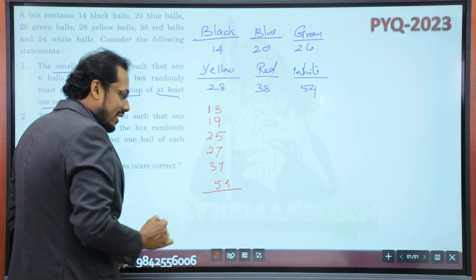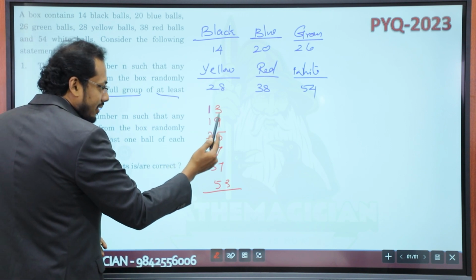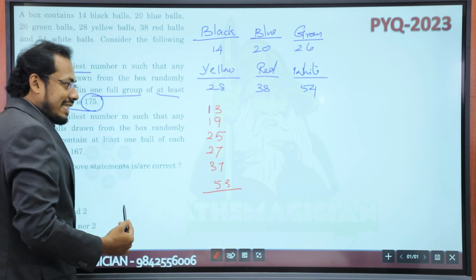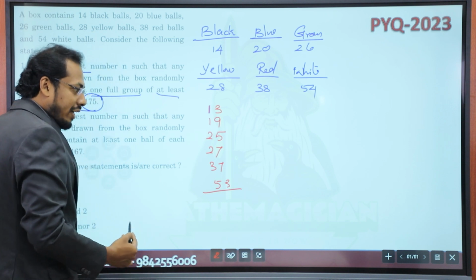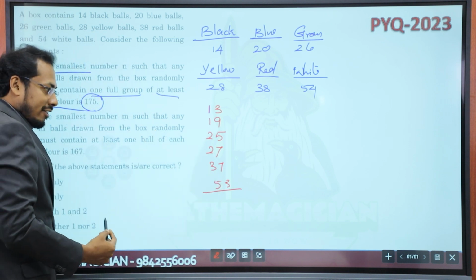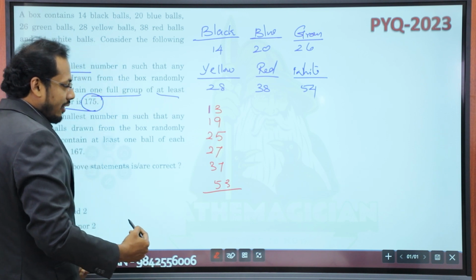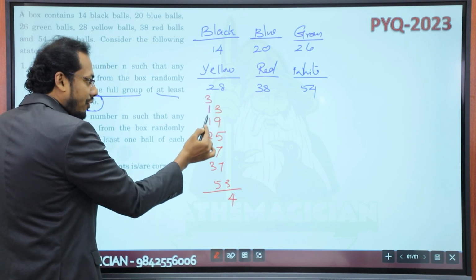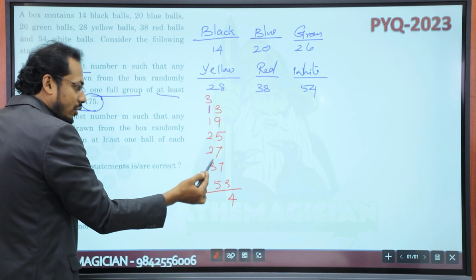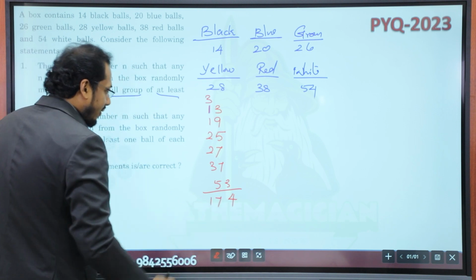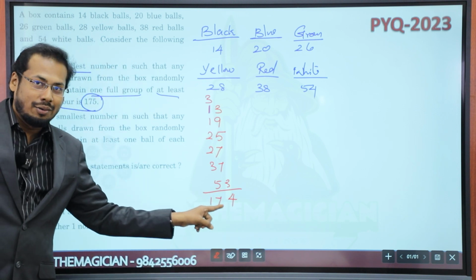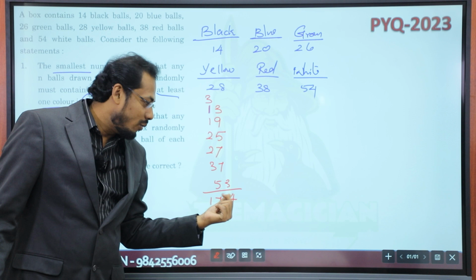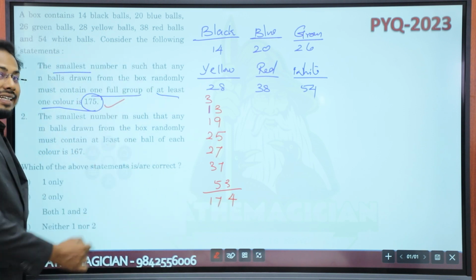Okay, first count this. How much did I get? Listen, 9 plus 3 is 12. 12 plus 5 is 17. 17 plus 7 is 24. 24 plus 7 is 31. 31 plus 3 is 34, right? And remainder 3. 3, 4, 5, 6, 7, 8, 9, 12, 12 plus 5, 17, 174. Look at this. Till now, I got 174 balls. If I add one ball with this, I will get 175, what they needed, right?